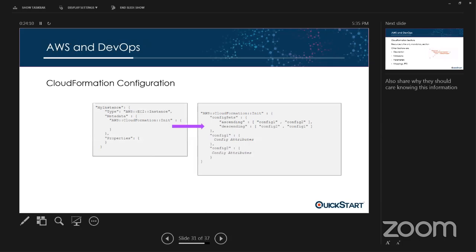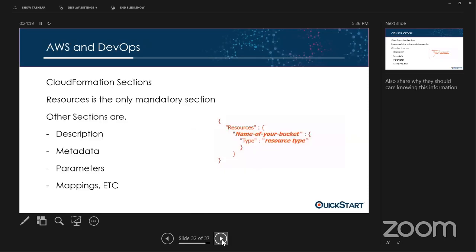But again, you have flexibility in what you want to do, like, for example, any attributes we're going to deploy. And I'll go through a couple examples here shortly. And here's an example of a simple script.